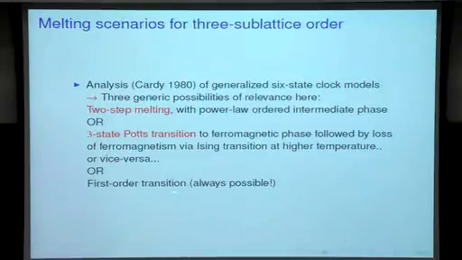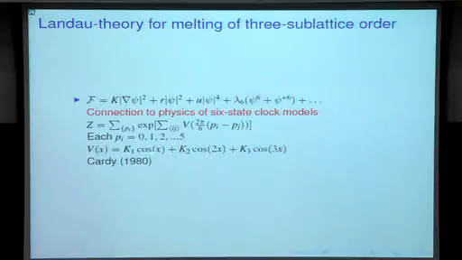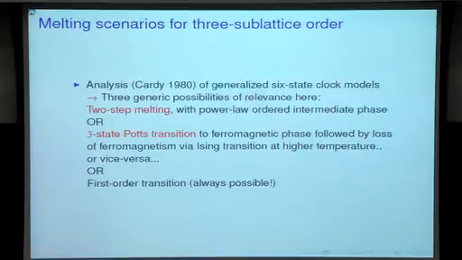And I should mention, of course, that in his four-dimensional phase diagram, there's large regions where there's just a first order transition where you lose three-sublattice order and you just get a paramagnet. That's always possible. And the way you understand that's always possible is you realize that if you fine-tune the values of these K1, K2, K3, you can arrange for this to have enhanced symmetry. Instead of 6-state clock, you can make it have 6-state Potts symmetry, and that's certainly a first order transition. And then around it, there's a whole first order surface. So that's roughly how his argument goes. So that's always possible. Or you can have that, or you can have that. Or like I said, you can invert this, but that's not particularly relevant in any of the examples I'm talking about. It's not physically very well motivated for us. He was only talking about these clock models, not about the underlying magnetic system.